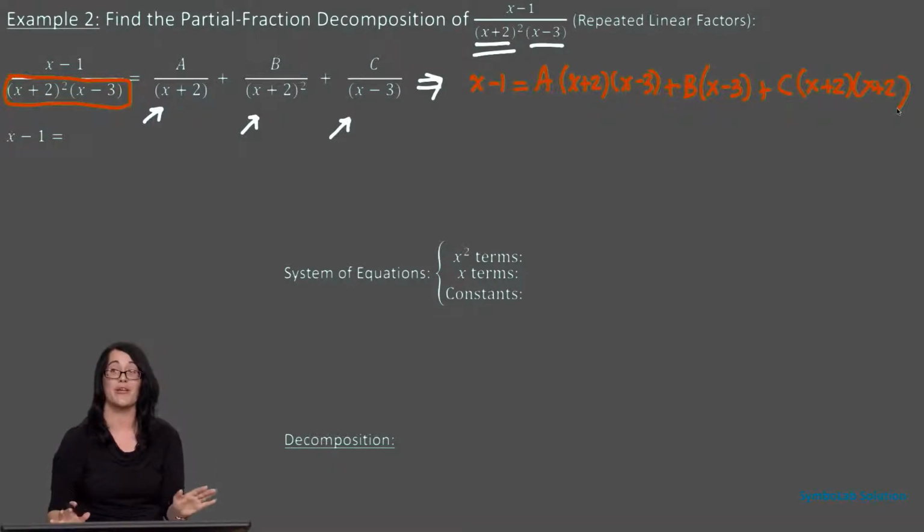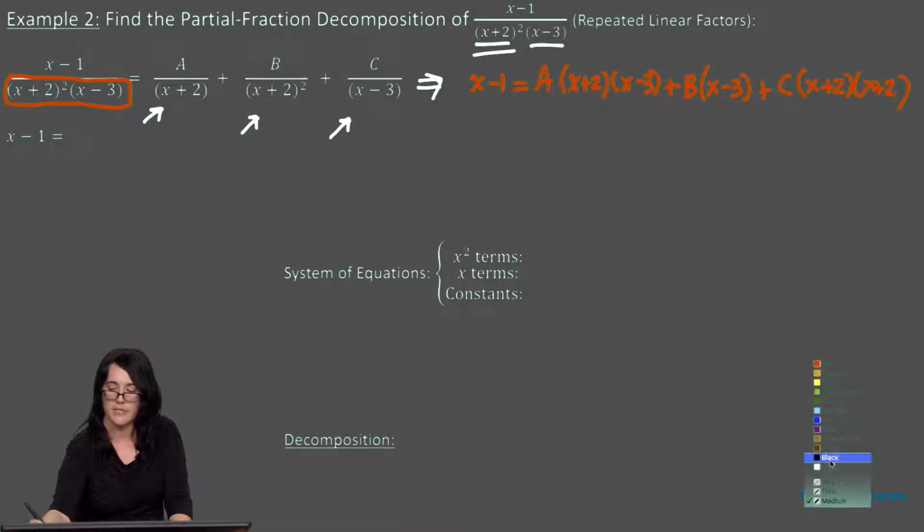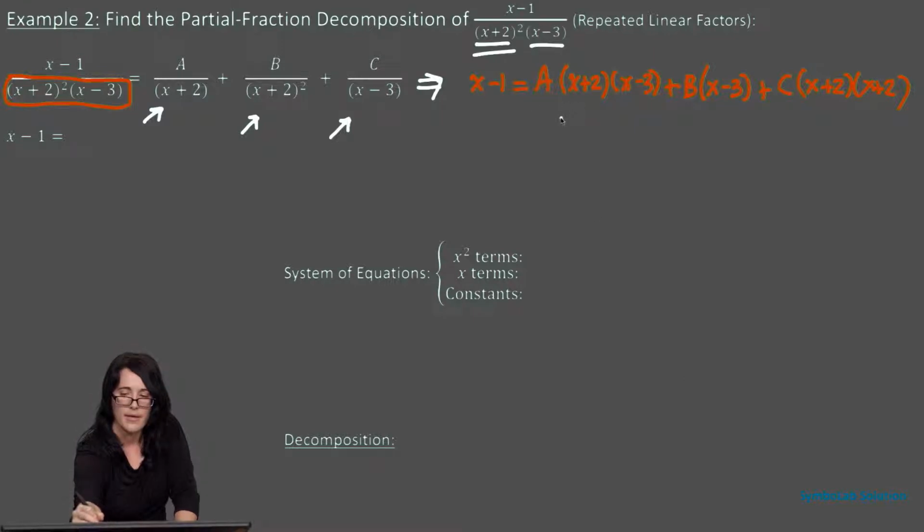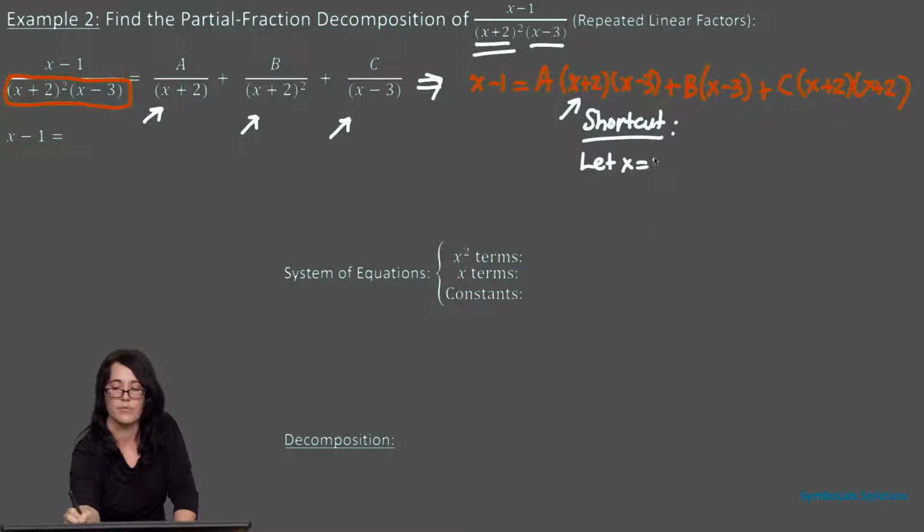Okay, now at this point you're probably wondering, can I please try the shortcut? And yes, you are free to try your shortcut. So let's go ahead and make some space here for a shortcut. For our shortcut here, what are we going to let x be? That's right, we could let x equal 2. So what happens when x is 2?